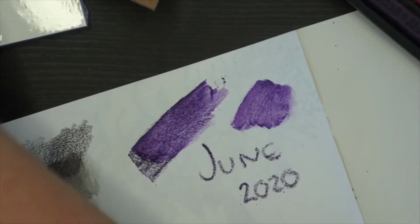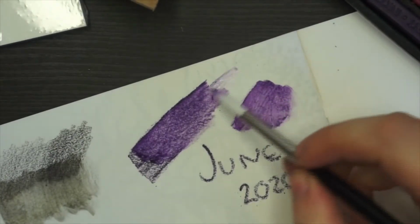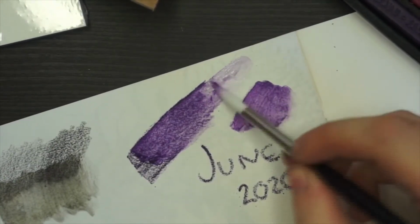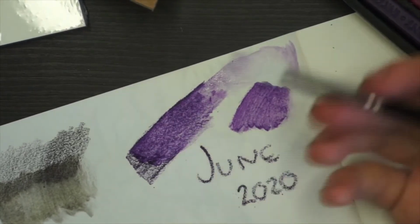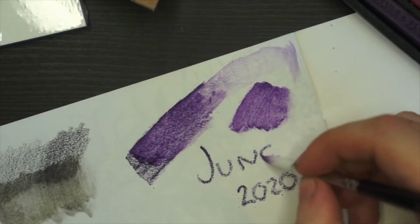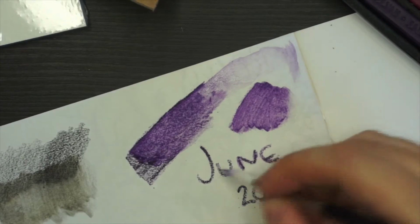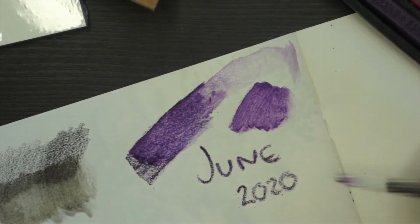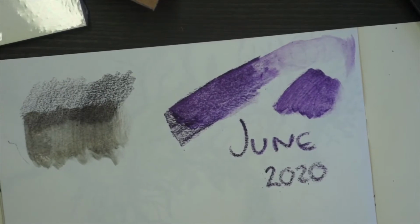I think my way of working with these already will be a bit more like watercolours, so you can make them quite thin, which is nice. I don't know whether I'd work straight on the paper if I want texture, or whether I will use them in a pan. It says you can use them like pan watercolours, which is interesting. So yes, I think I'm going to have a lot of fun with these. And we will see what I come up with.